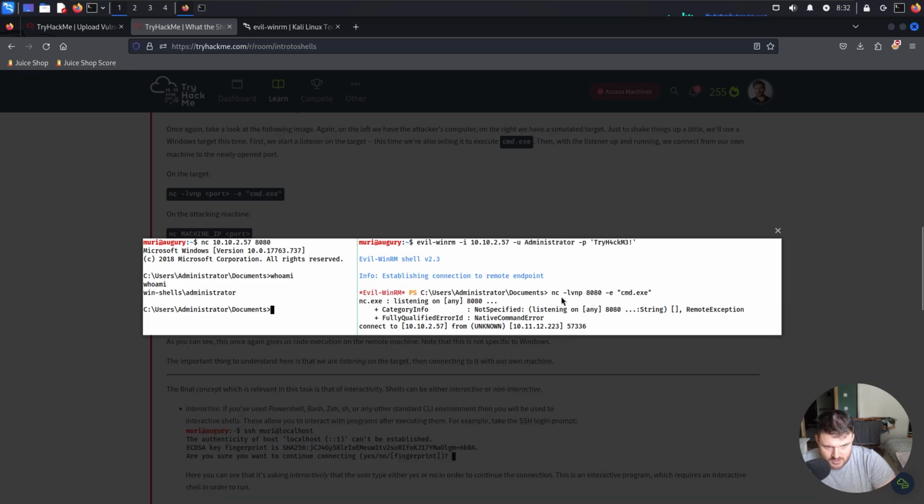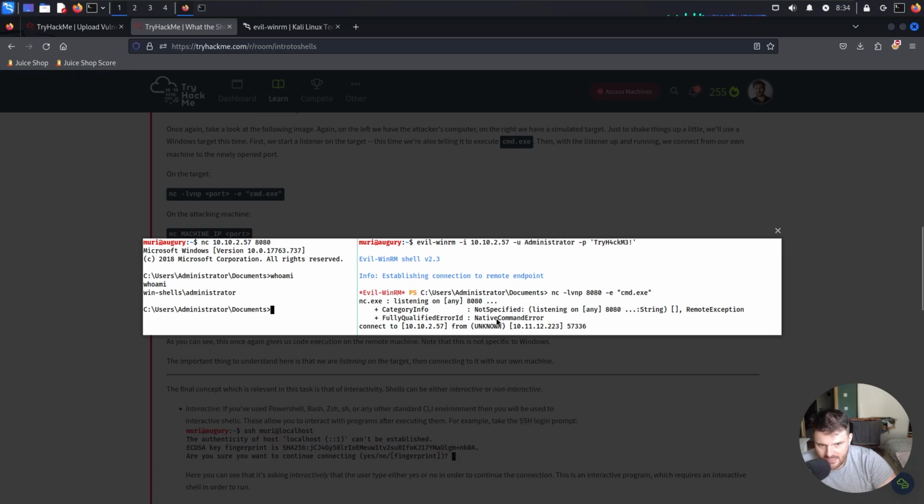Then on the target machine, we set an NCAT listener on port 8080 and then we execute the cmd.exe. Then on our machine, we execute netcat. And after we press enter, we can see netcat.exe listening on port 8080. After this, we go on our machine and set the netcat on the vulnerable machine port 8080 from our IP to port 8080. And then here we get a connection from our IP to the target IP.